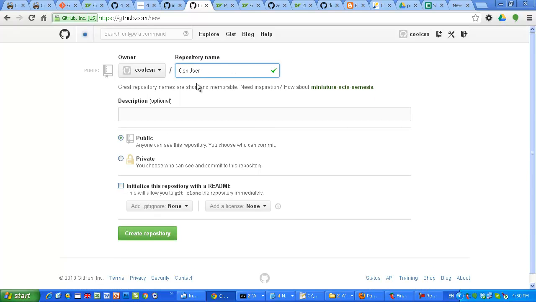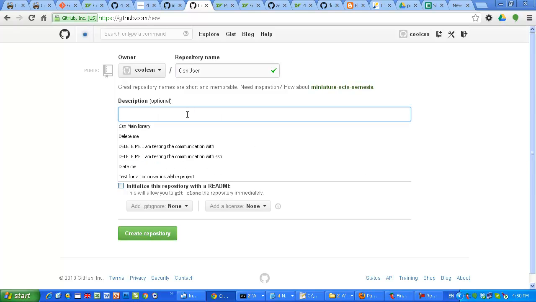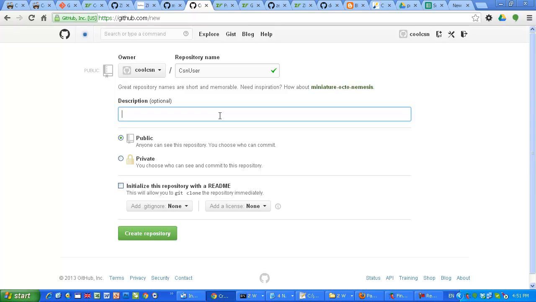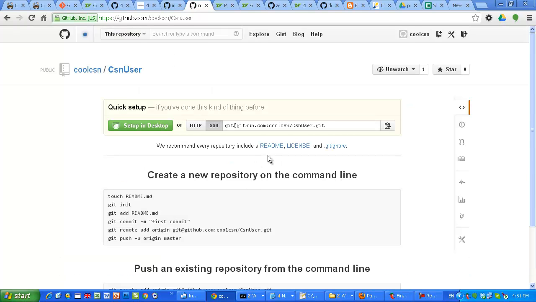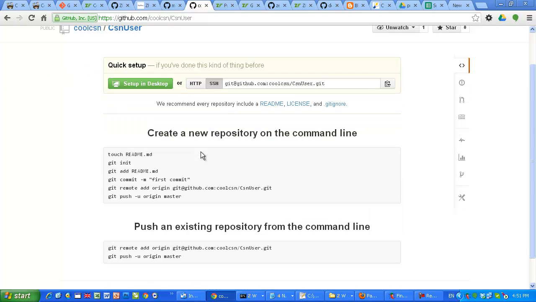Notice I'm using Pascal camel case, and I'm going to say authentication module using Doctrine. Okay, public, private, initialize, I don't need to check any of those. Create repository. The repository will be created. Here we go, the repository has been created.